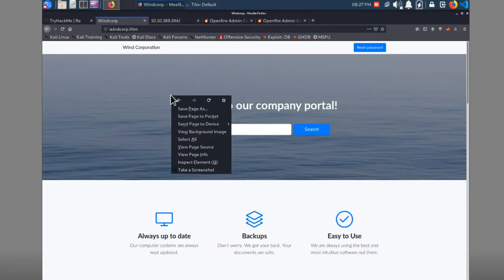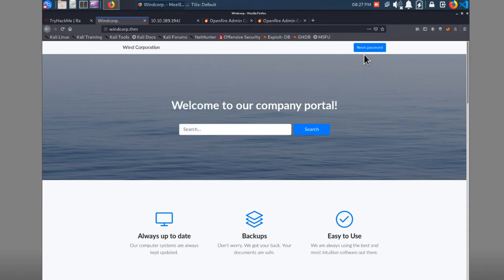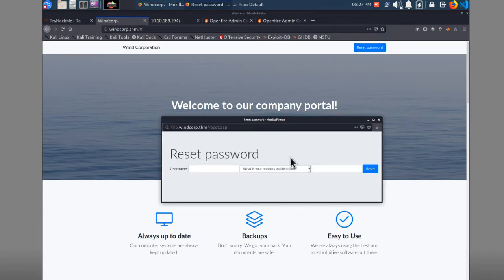So let's look back at this page. Let's maybe look at a little bit more details. And so again, we're trying to follow our methodology, right? We scanned all the ports, we got all the information from the ports, but we need some way of accessing the system. Right now, null authentication is not happening for us, and so we need to get the availability of one of these accounts. We do have a reset password function here, but it looks like we need some kind of insider information, and maybe what information we have in front of us gives us that. We just need to figure that out.